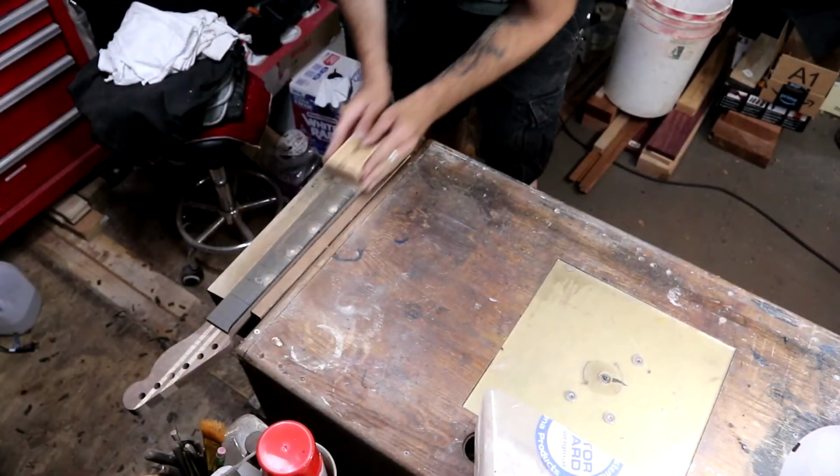I'm going to put this neck back in the vise. We'll go back to our radius block, get these sanded down really nice and flat, and make sure everything's like we want it. I'll carry the sanding up to about probably 400 grit, I would imagine, with the sanding block. Then I'll switch over to doing this by hand. I'll put some 600 or 800 grit. I'll probably go up to 1,000 or 1,200 grit on the fretboard. For now, I want to get the fretboard to 400 with the radius sanding block. So let's get that done. And I'm just going to get after this.